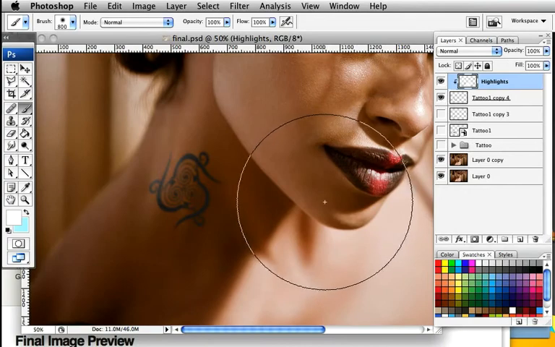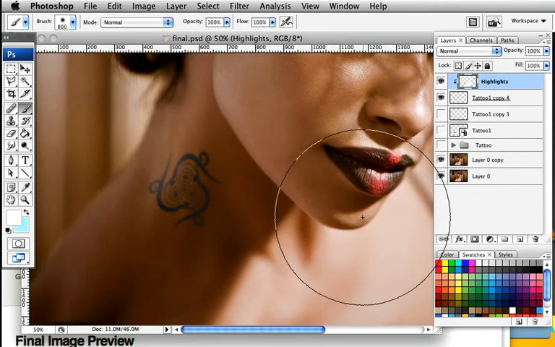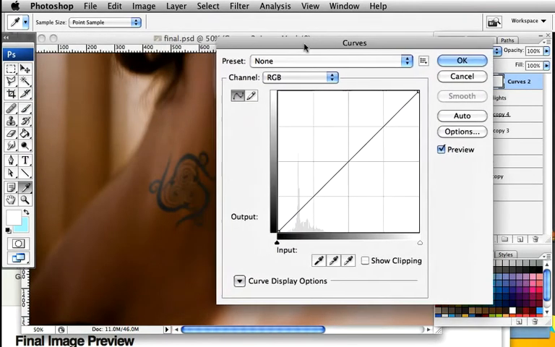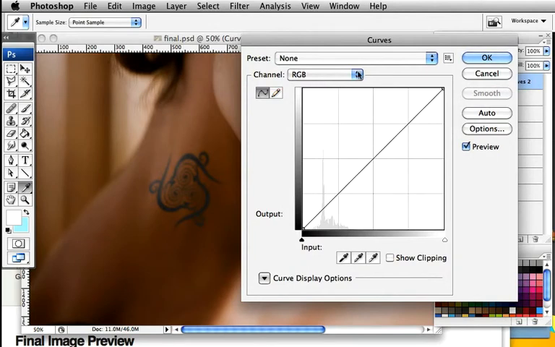The next thing that we're going to do is we're going to hold down Alt, we're going to come down here, and we're going to select our curves. Use the previous layer as a clipping mask again, so again we're only applying it to our tattoo, and we're going to start with our black, so RGB, and we're just going to bring this along again. Again, you've got to be looking over at the image and just seeing how it ties into the image that you've used. So we're just going to bump up the blacks just a little bit. We're going to go into the reds, going to bring these right out to about here, maybe a little bit less.